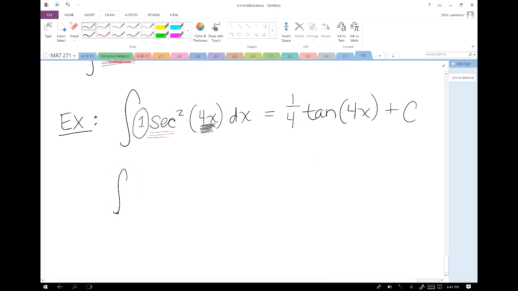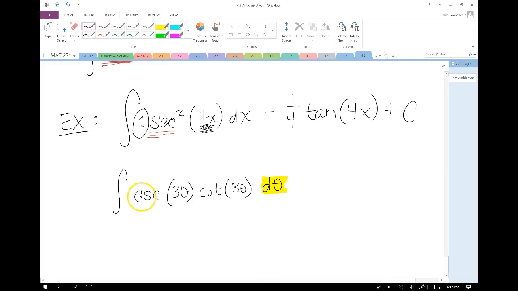The antiderivative of, and this one's going to be a little bit trickier, cosecant 3 theta cotangent 3 theta, d theta. This is the first time you've seen a different variable in antiderivatives. It doesn't matter. It says do this with respect to theta. It just means the variable in this problem is theta. No problem. We can use whatever variable we want to.